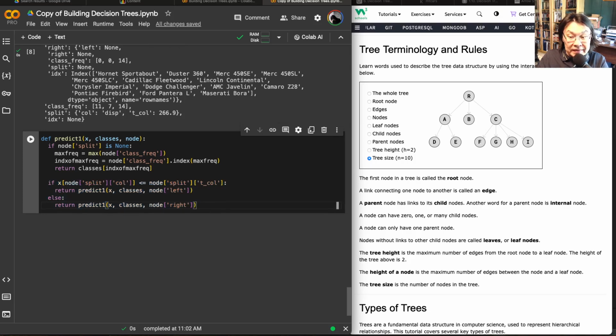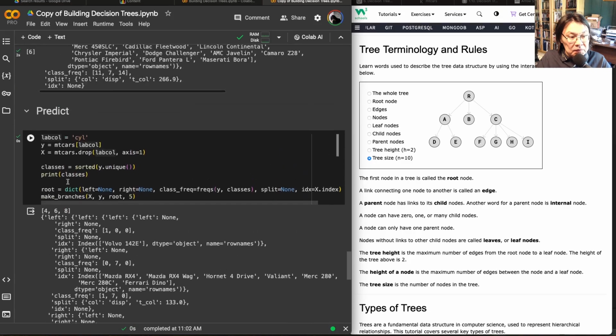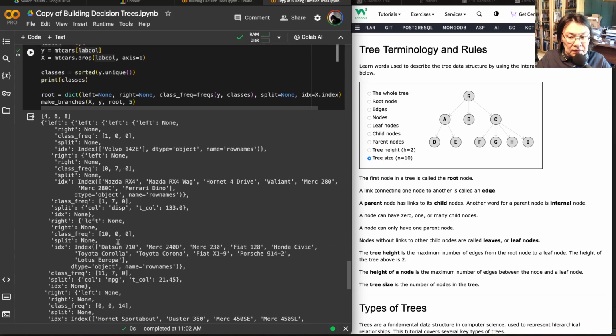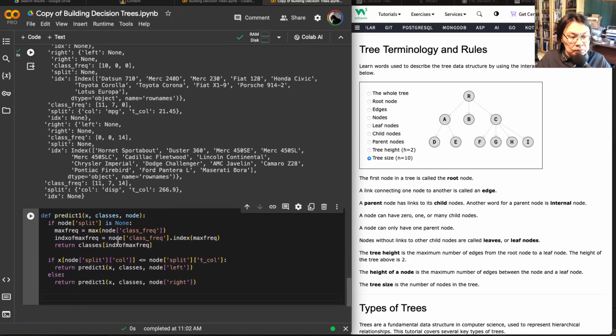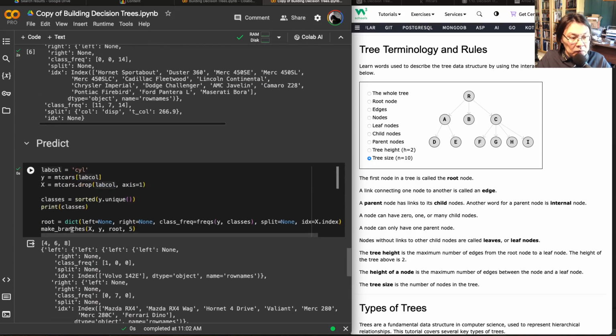Now, why don't we test this code? So how are we going to test this code? We already built the root here, and we trained it, right? Did we train? Yeah, we already trained the tree. Maybe let's train another tree and then test it.